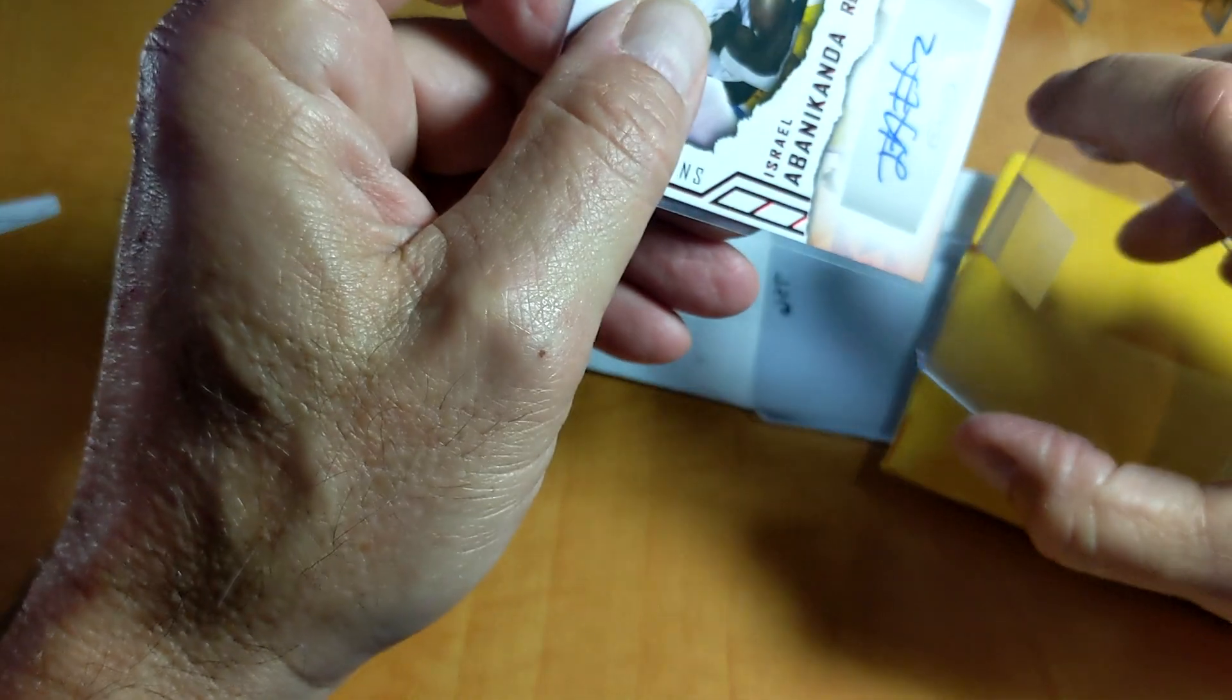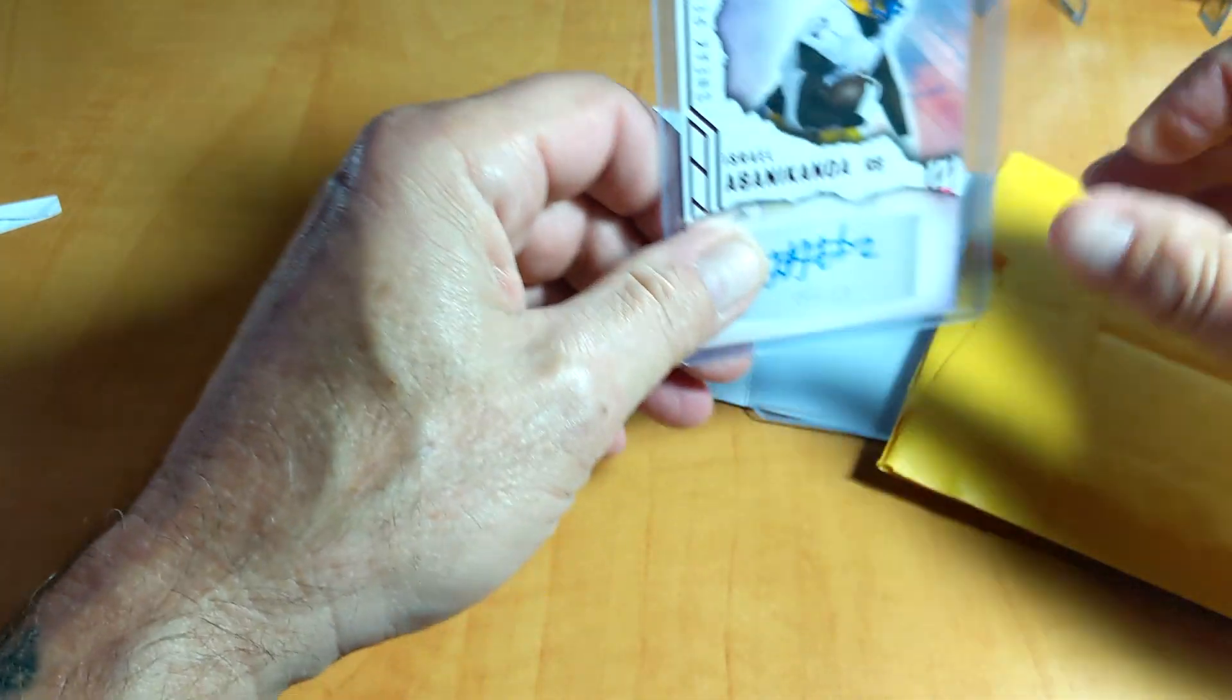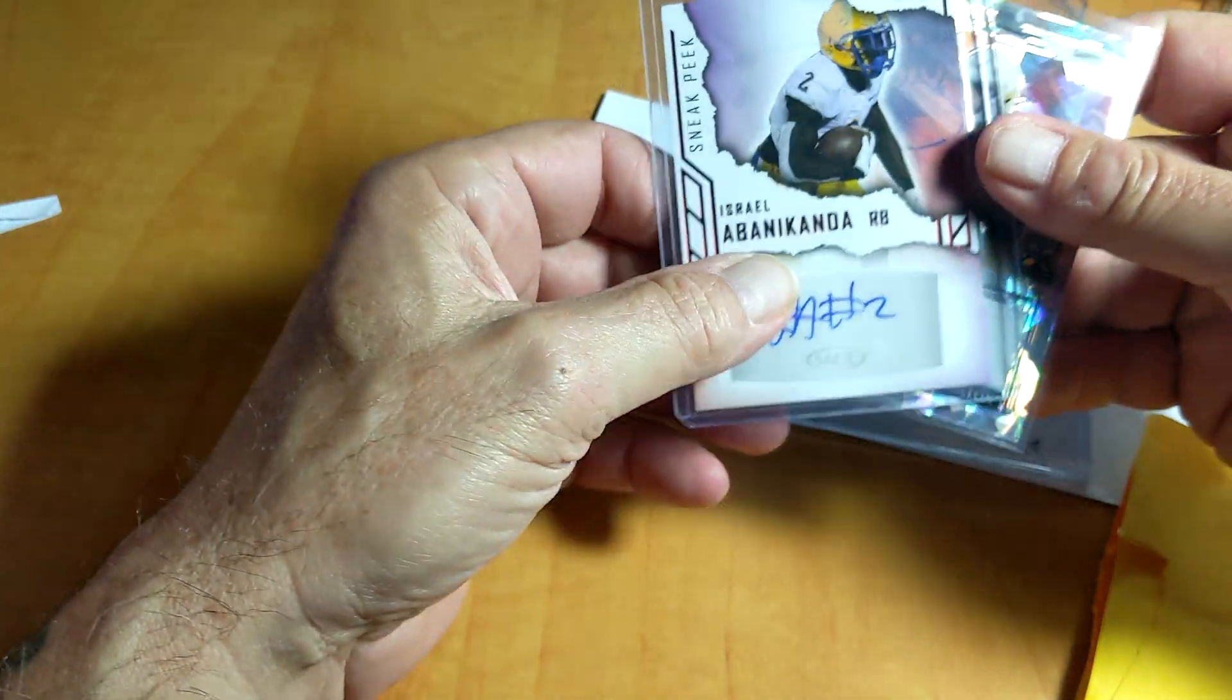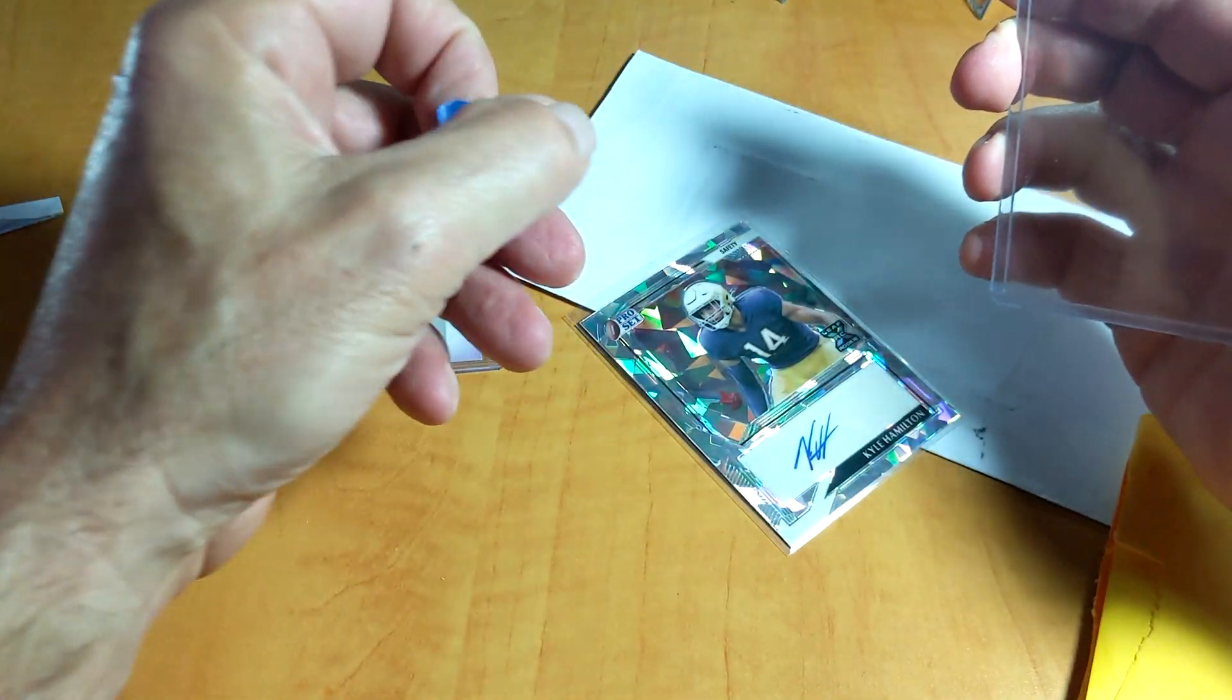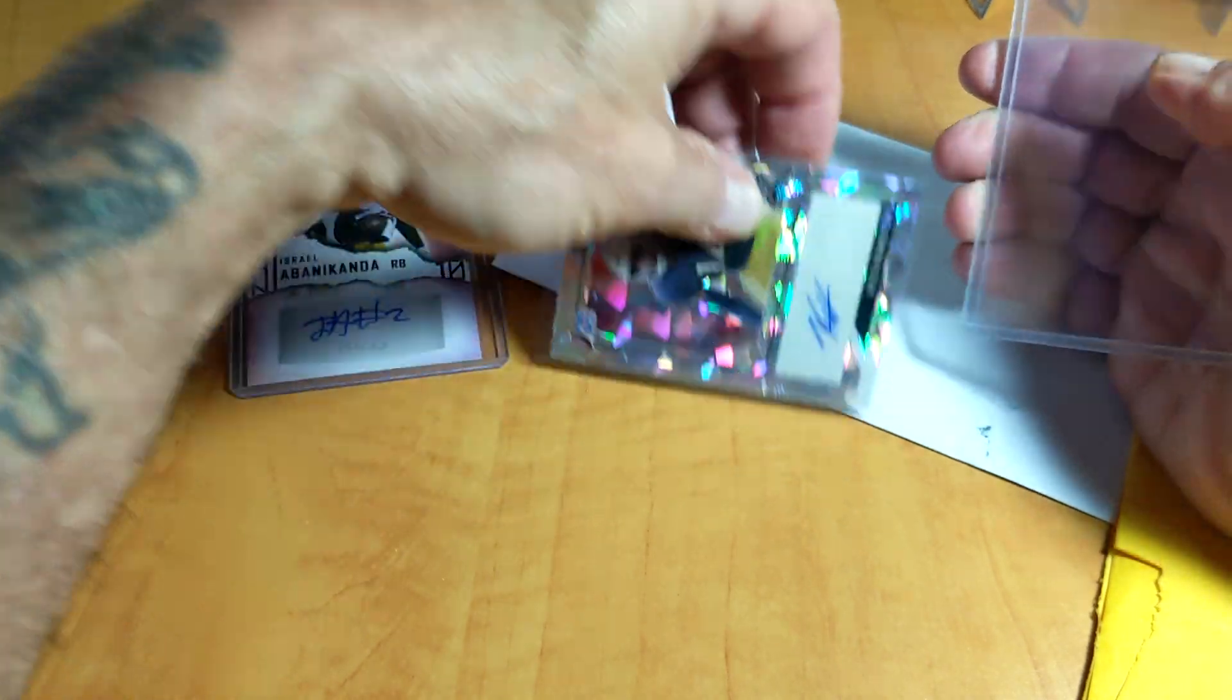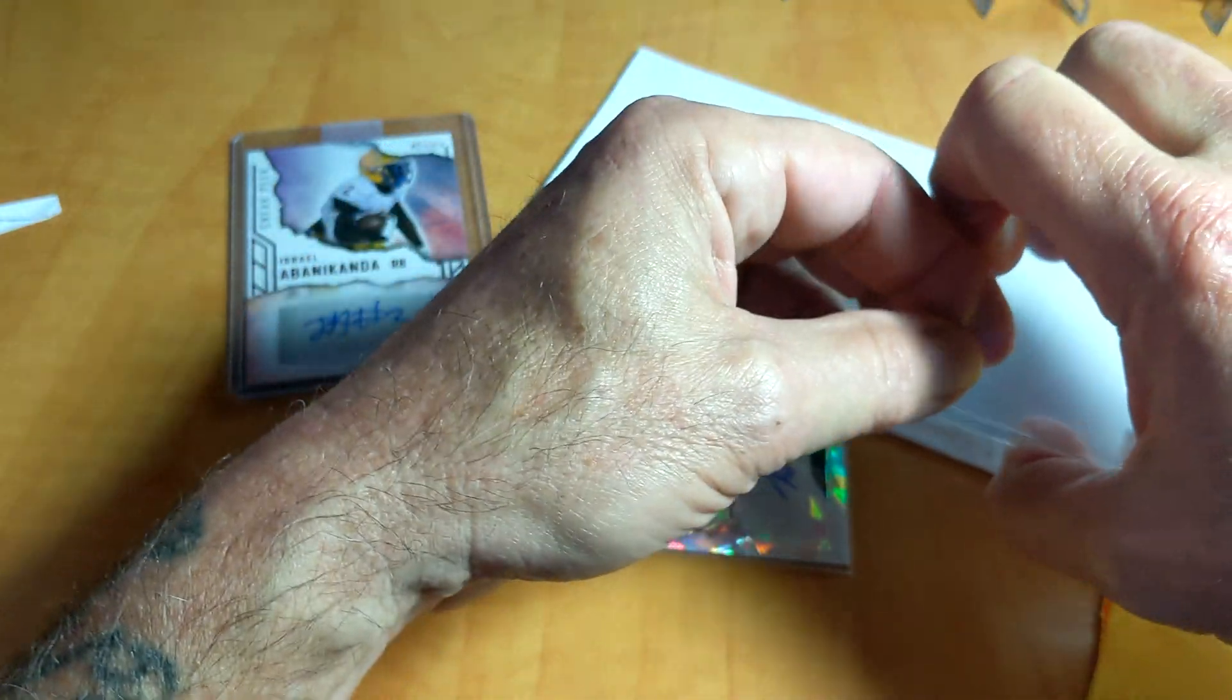Yeah, so as I was saying before, I had this guy - I had this thing. It's a beautiful Amon Ross St. Brown gold card up for sale. Maybe I'm wrong here, I don't know, you guys let me know. It was up for $2.39 and he offers me $2, so I come back at $2.25 and crickets.